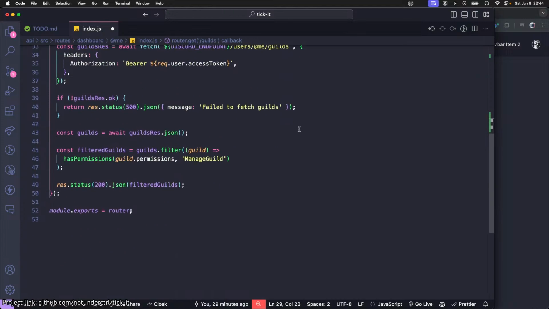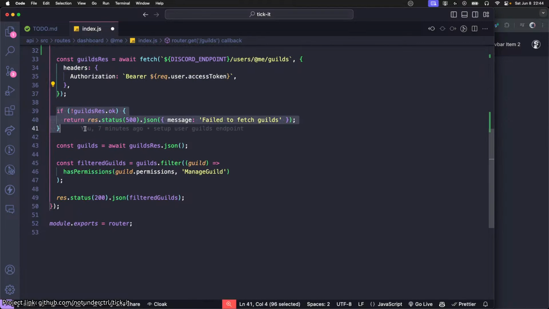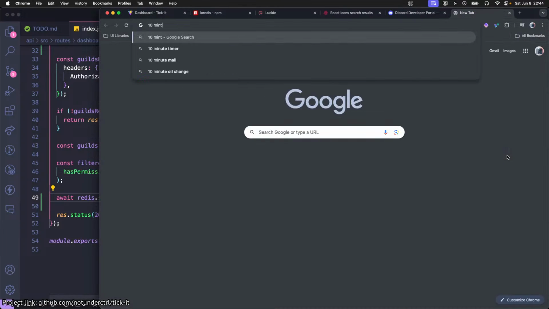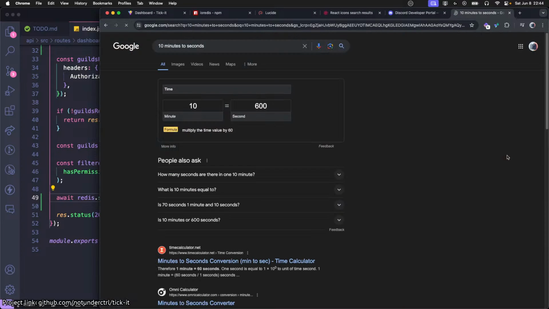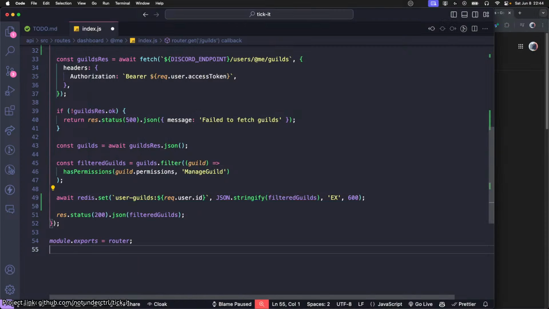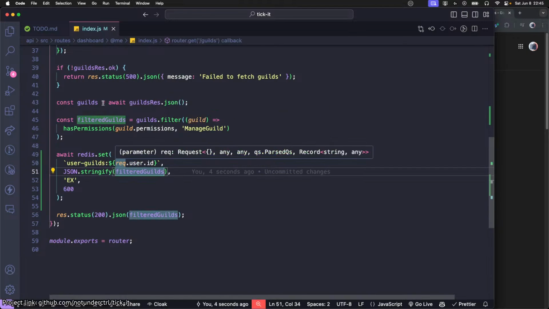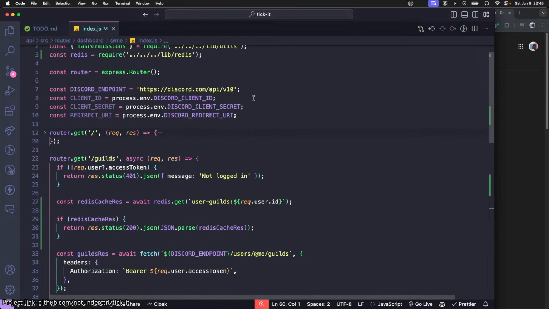Yep, that's basically correct. And over here, when we fetch the guilds, and once the guilds have been filtered, we can go ahead and set the Redis cache. And the expiry is not going to be 60 seconds, but what is 10 minutes to seconds? Was 600? Yeah. God, I can't do basic math. Anyway, the user guilds request user ID, and then we're stringifying the filtered guilds, and then we're sending it back. So this should speed up a lot of the stuff.